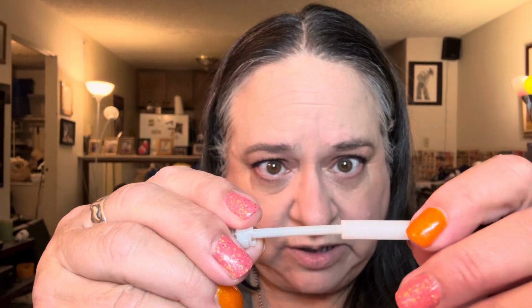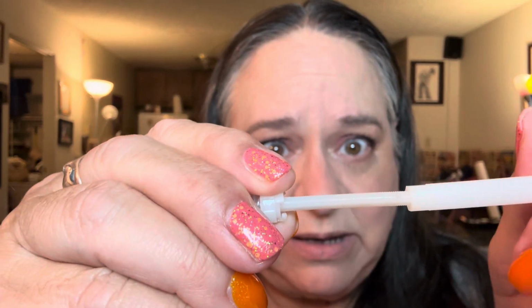Now, which way does this go? I don't know if you can tell, but that is the wrong way. Right way. Okay, this is just so strenuous. Oh my God. Oh, my poor fingers. I'm going to get a cramp. Kidding. But this is the thing, you just have to reset the plunger and then not fill it up too much, and you're golden. And you know, these in general will last you months, a long time.